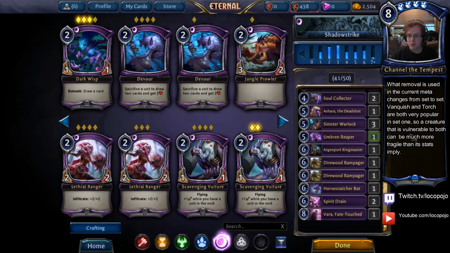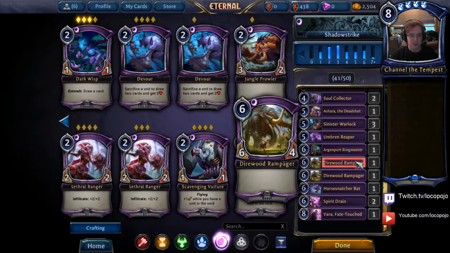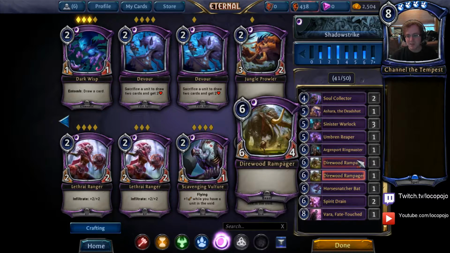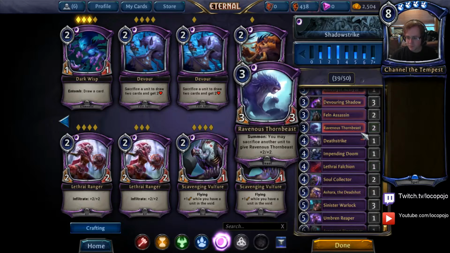The Direwood Rampager is a little bit better. It's a 6/4. That's still very stat inefficient, and the 4 health is usually enough. But if this gets into a fight with anything at 5 cost or 4 cost, it's pretty likely to lose the fight, or rather just trade evenly, and the damage that it's dealing isn't usually enough to keep it in here. We much prefer the Horsesnatcher Bat, which is a 5/3, still vulnerable to Torch, but with flying and quick draw, it's much less likely to just trade evenly with something. This is a card that we can get rid of.